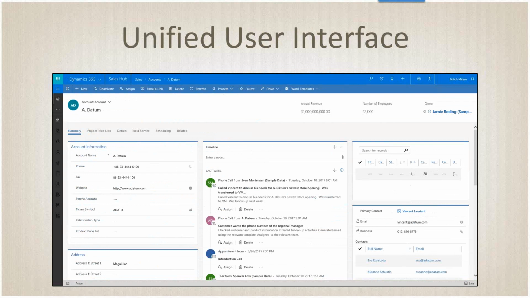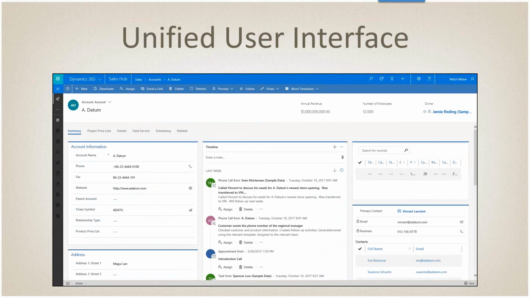The unified interface is exactly that. This is the interface that will be running everywhere. So if you have a 9.0 instance right now, and you open up the web client, or sorry, the tablet client, you will see the unified interface. In fact, when you open it up, it will actually ask you, in the case of the demo I spun up this morning, I have a field service hub, a project service hub, and a sales hub. And again, that's the new interface. And so I picked which one I wanted to see, and I saw this interface here.